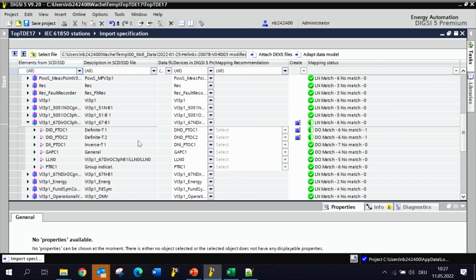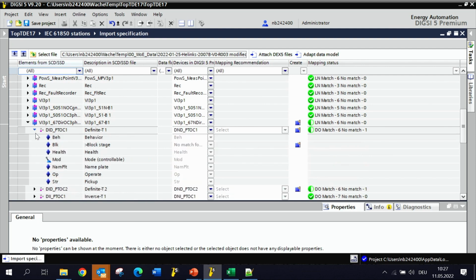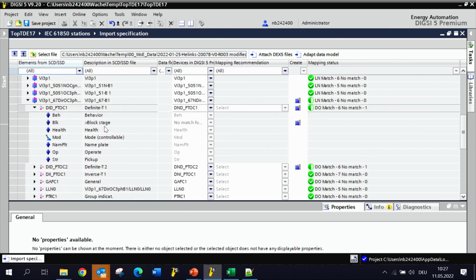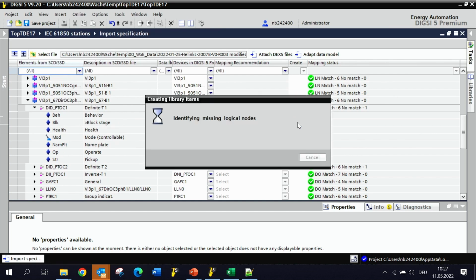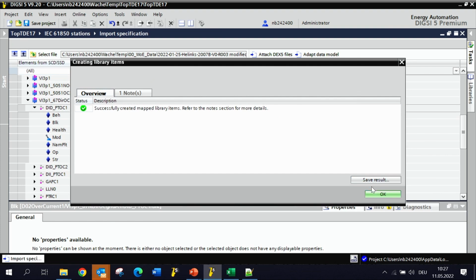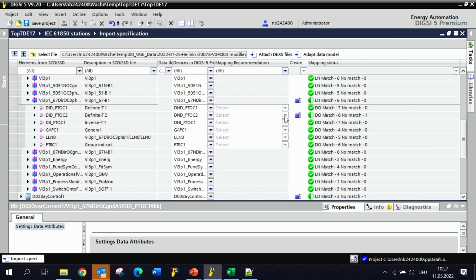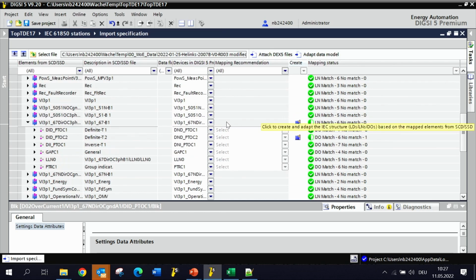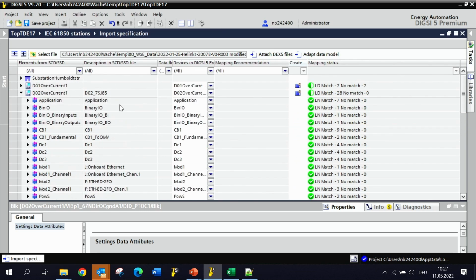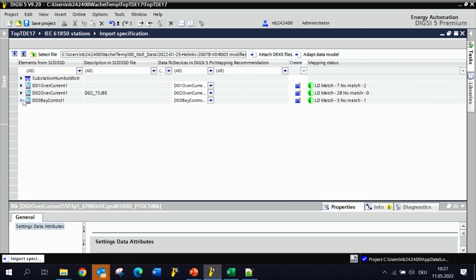You see here, even on the functionality, we have the full match. Only one block stage is missing, where I can click here on creating the object, and then it is created. So we have then here the full match. This is the example how you can work in detail here. And yeah, I don't want to do this fully for everything.